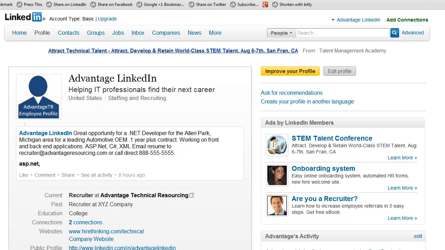There are 3 reasons why you should join groups. Number 1, to keep your finger on the pulse. It keeps you in the loop on what people are saying and working on. Number 2 is expanding your network. Groups are the fastest way to build relationships quickly. It allows you to directly connect with potential candidates without using emails, which are limited to your first-degree connections. In other words, groups can be a way to communicate with second- or third-degree connections, which are people who are not in your network.